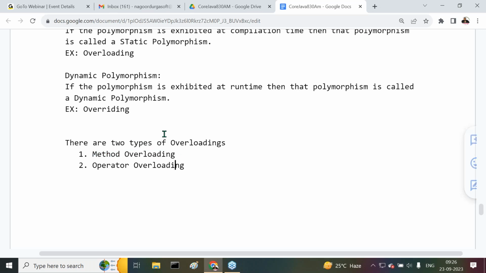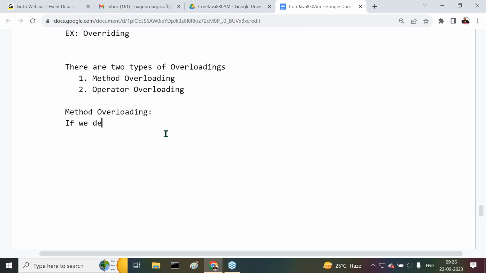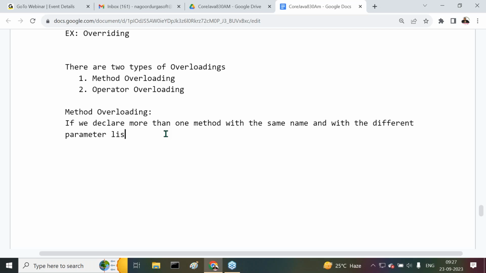What's your understanding about method overloading? If we declare more than one method with the same name and with a different parameter list, then it is called method overloading.